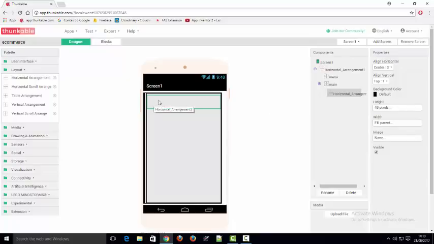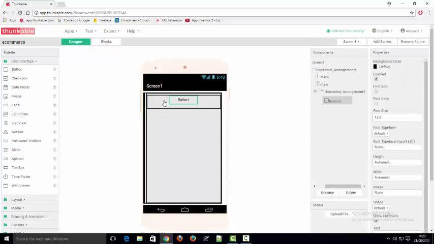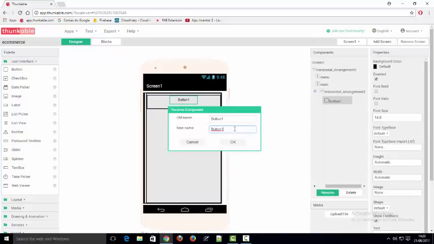Here we're gonna put the menu button. When you click it, it's going to go to the menu arrangement, and also the name of the app that you want. So here you're gonna have a button. This one is menu button.